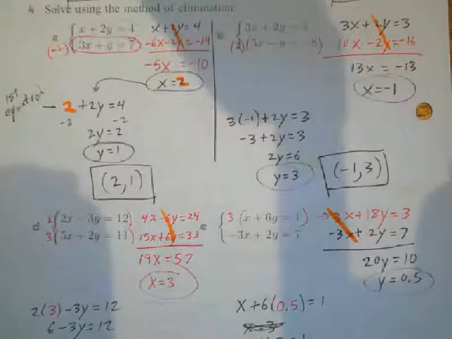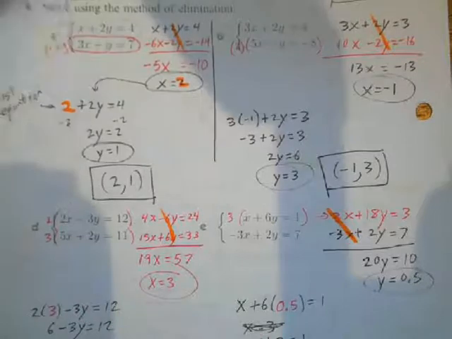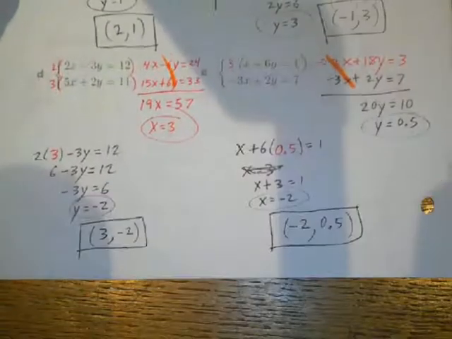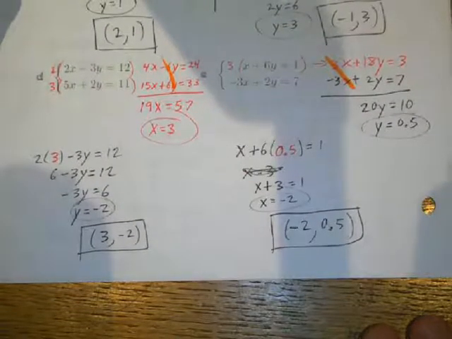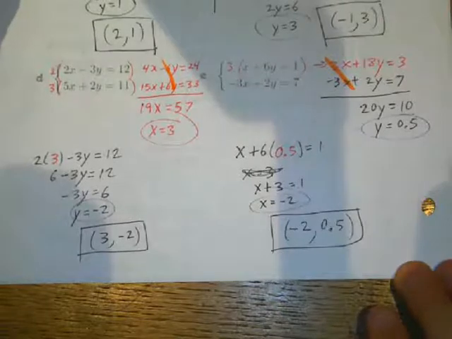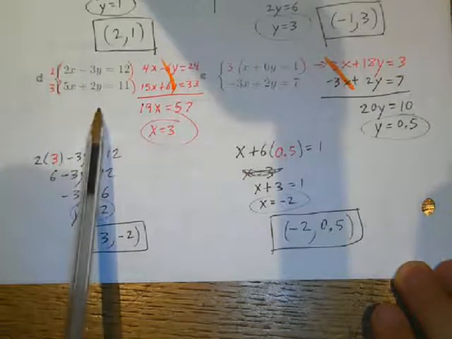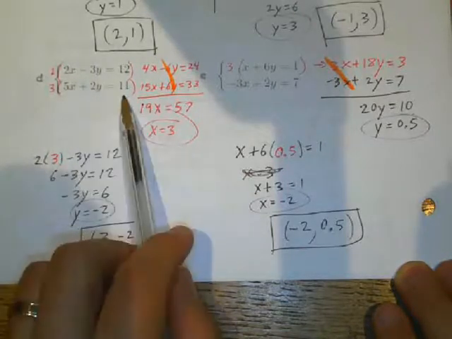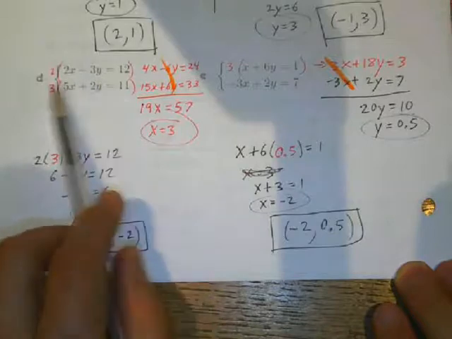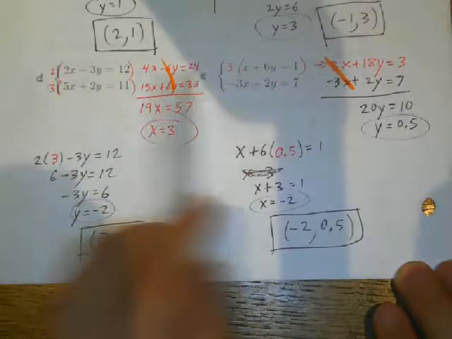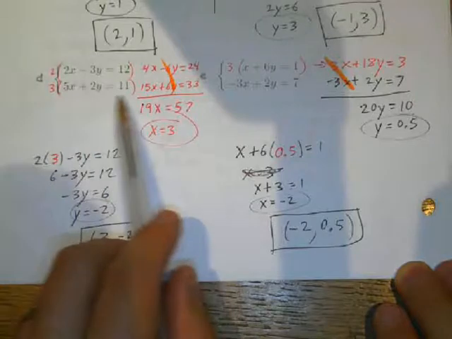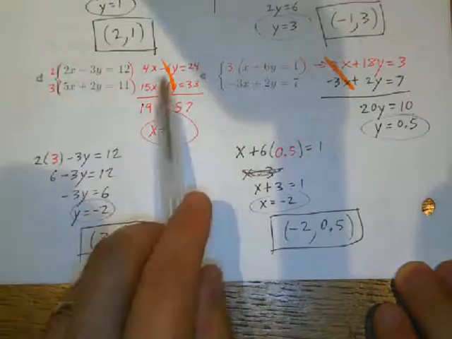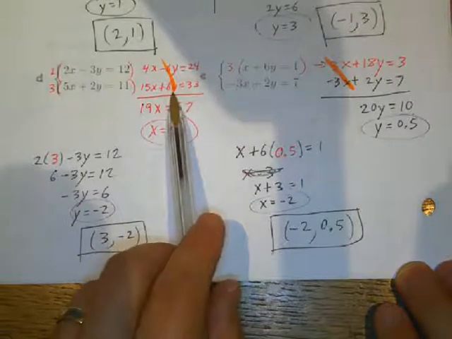Questions for A and B. Okay, and questions D and E. Now, to do elimination here, I needed to multiply each row by something. So here I multiplied the top row by 2, and here I multiplied the bottom row by 3. By doing that, that allows me to cancel out the y values.